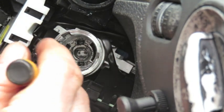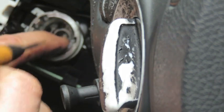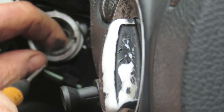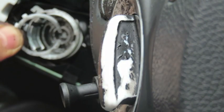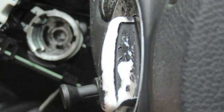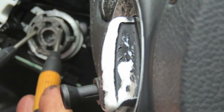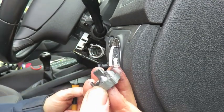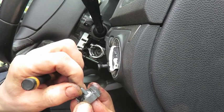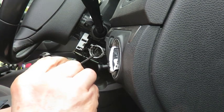Now before you take the rest out, you have to work out this little plastic circlip. And remember, when you're putting it back in, those little fingers face outwards. This part here may take a bit of fiddling and rocking of the steering in order to release the steering lock if it's jammed.